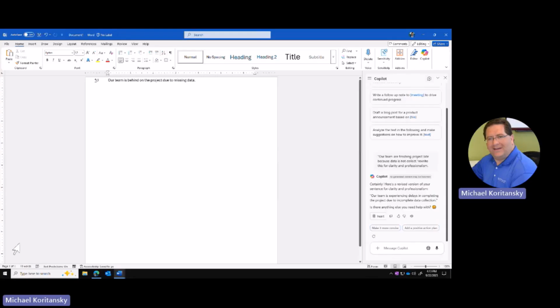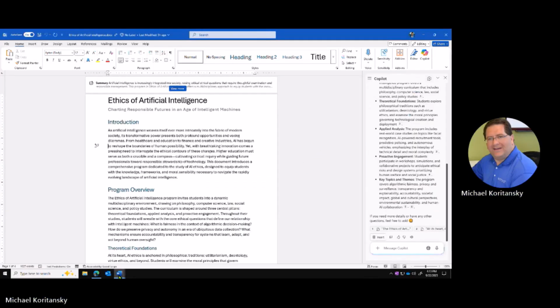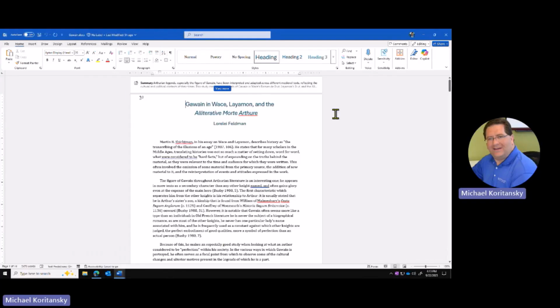So the first thing we're going to talk about is grammar and spell checking. So I'm going to close this blank Word document that we had open here. And I've got a document here that I'm going to go through and talk about some of the things that we can do with grammar and spell checking here. Now, Microsoft Word has a built-in editor. You'll notice that if I go to the Home tab here at the top, all the way to the end, there's this Copilot button, which is, for many of you, new, and this is the AI portion that's built into Microsoft 365.